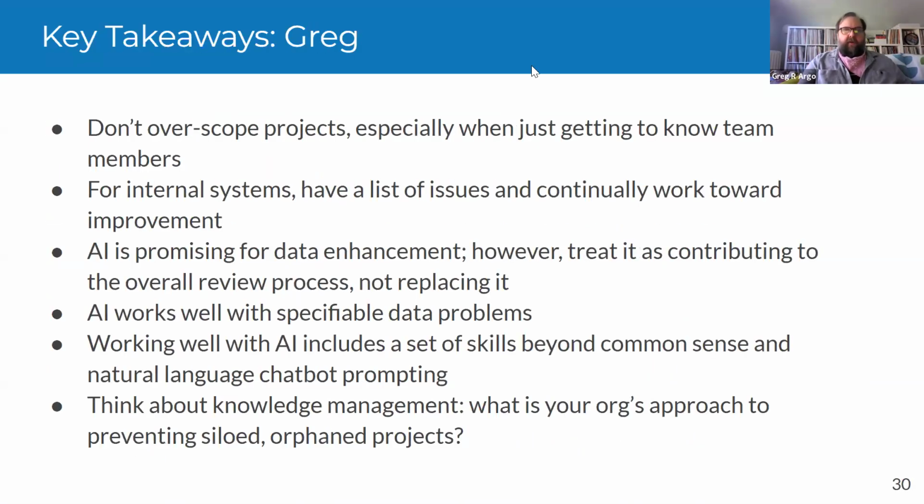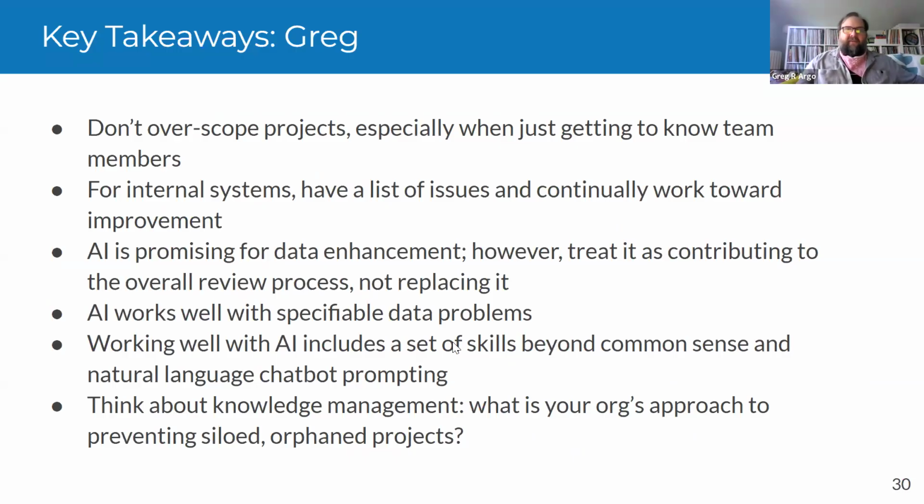Now we're going to just talk a little bit about lessons learned, key takeaways. I would say, if you're doing a practicum or something like that, don't overscope your project. Don't make it too specific. We left it pretty loose and open-ended. And since I didn't really know what Simon's skill set was, we ended up with a nice surprise.